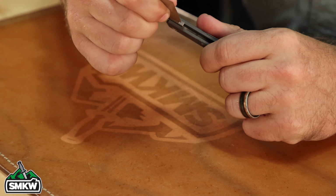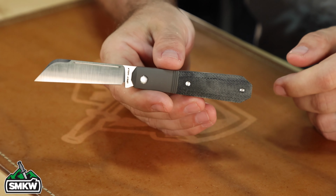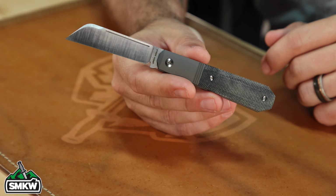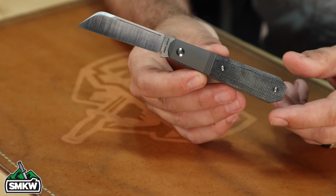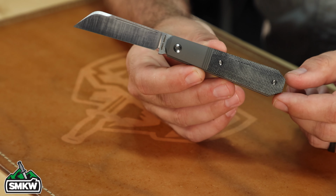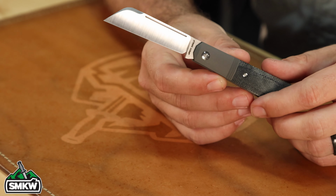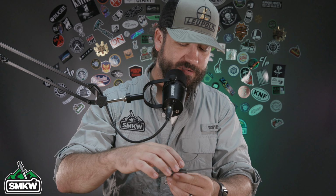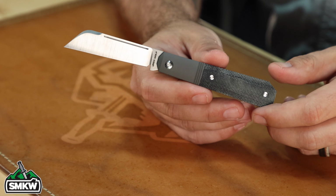And one thing that's interesting to note, as far as ergonomics and the way this is made, is it's kind of understated, but this is a really cool coffin-shaped handle, if you look at that. On first glance, it doesn't look like it, but it definitely is. So you can see the coffin corners cut right there, and also up top right. So this one actually looks rounded, but it's not. You can tell that it's actually been cut right there. And I really, really dig this knife. I think it's super cool.